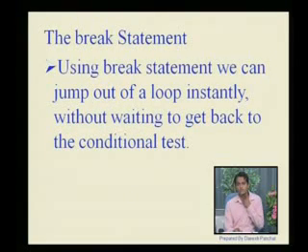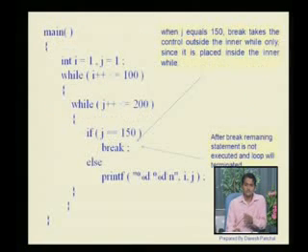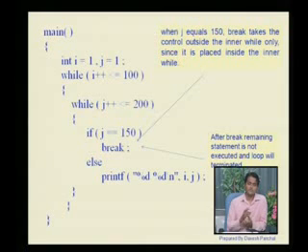Now the break statement. Break is generally used to terminate the loop immediately, meaning at certain times we want to terminate the loop. Here in this example, when the value of j becomes 150, we want to terminate the loop, so we can use this break statement. Break will immediately terminate the loop and send the execution outside of the loop. When the value of j becomes 150, it will terminate this loop, the remaining statements of the loop are not executed, and control comes outside of the loop. This is how we can use a break statement.